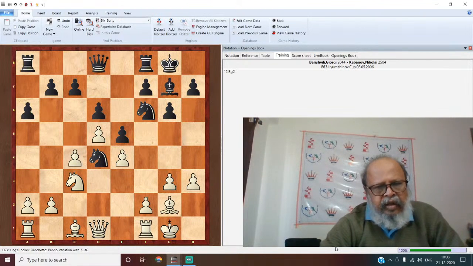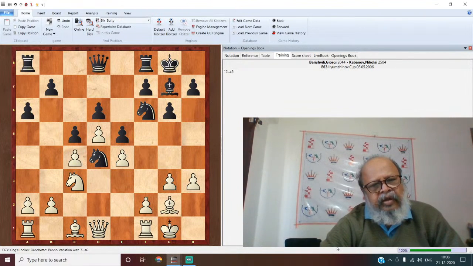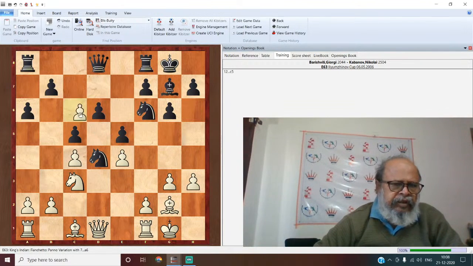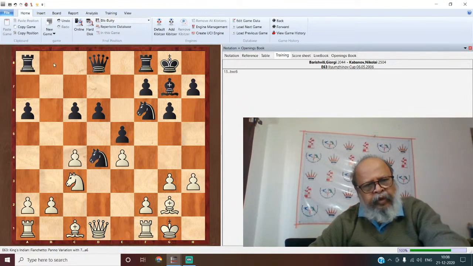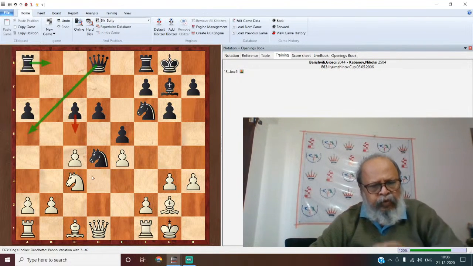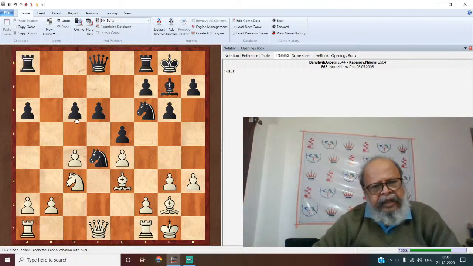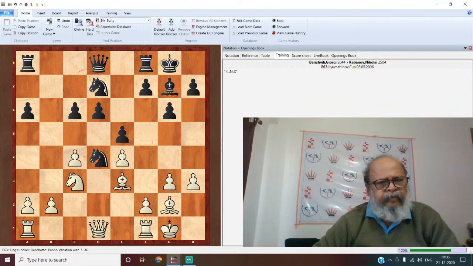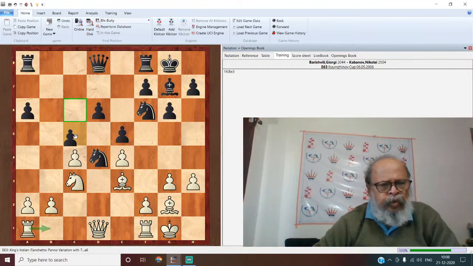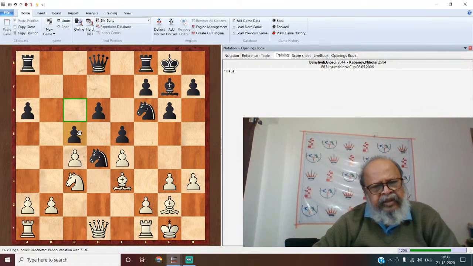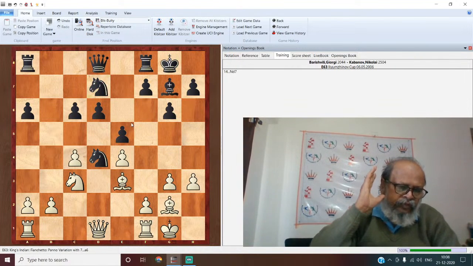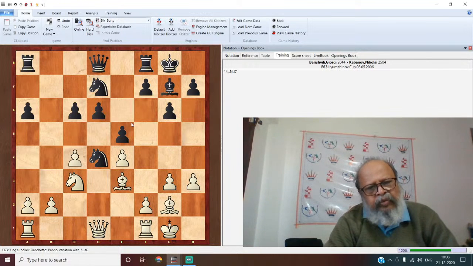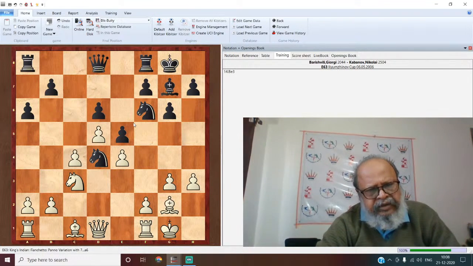So now c5. Now if you make this move, it will give more lines to black. एक तो I can play rook b1, I can play queen a5, I can even जरूरत पड़ने पर do this. If you further attack, I can do this, but I will wait for some time because this will weaken the d5 square. At the moment, if I play this d5 square, so this is good. That means you should not pass.